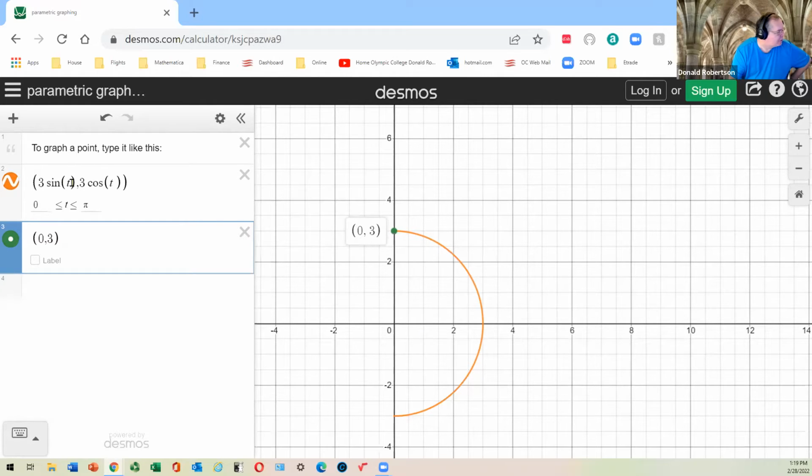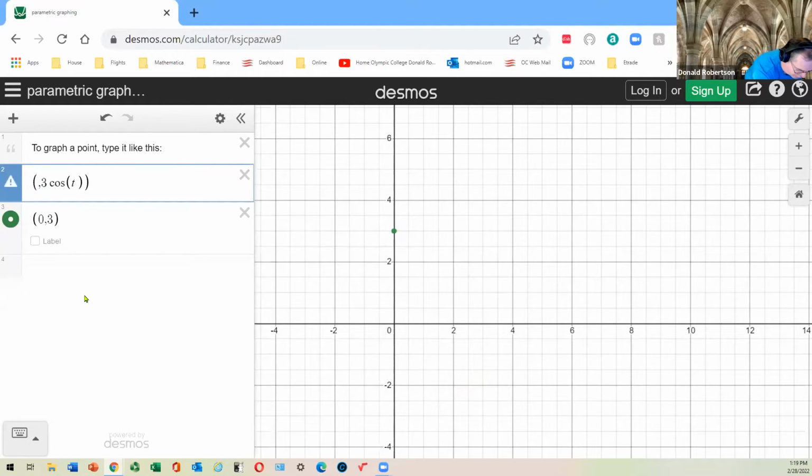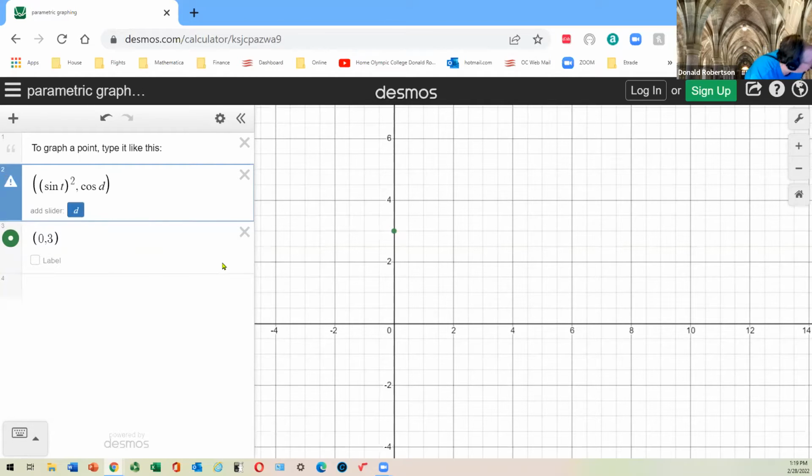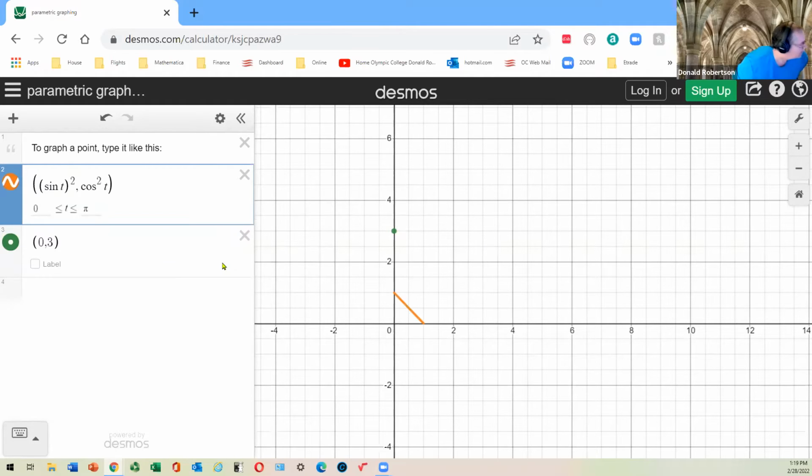I just noticed one. It's not a biggie. But one of the questions you have to do is sine squared. Now, I don't know if Desmos is clever, but if you have to do sine squared, it's probably safer to put it inside a bracket like that. Because I'm about to find out if it's clever enough to do it. Because if you do cos squared t, I take it back. Desmos is clever. It knows how to write cos squared and it understands it. That's cool. So you can do that as sine squared now.